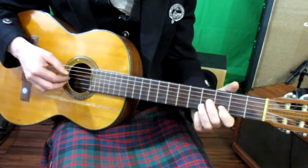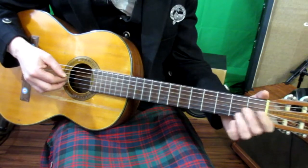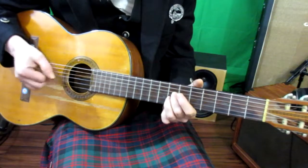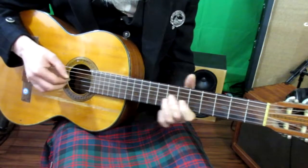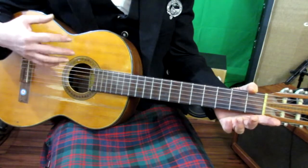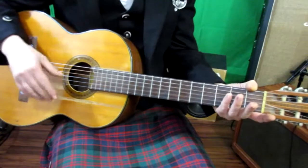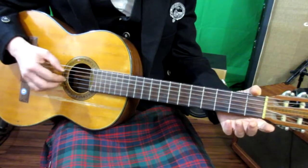So with the 2, so I'm going to refer to this string as my 2, since this is my 1, 2, 3, and the 3 is also a minor third, but we get to the 4th, and that's a major. Likewise, the 5th would be a major, 6th would be another minor. So that's an easy way to play melody harmony as you're playing acoustic guitar, and it gives it that sort of classical sound that we were all familiar with. A beautiful third harmony.